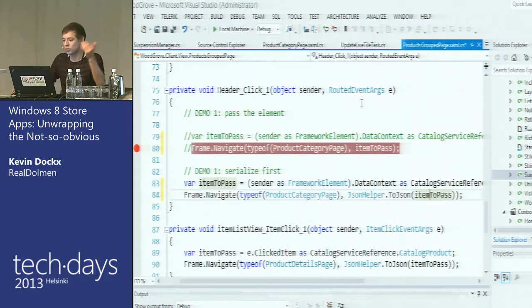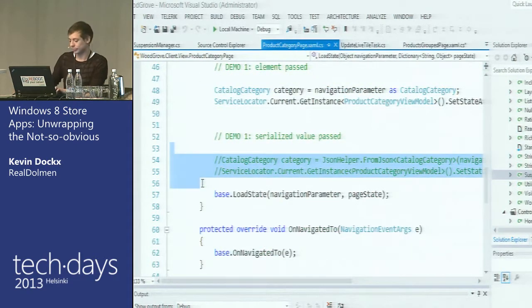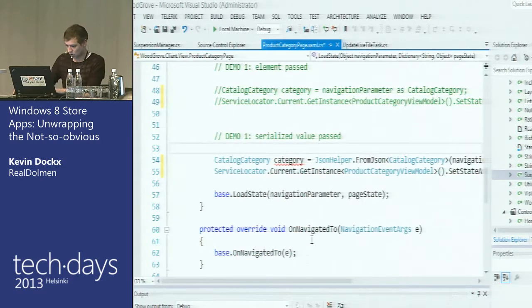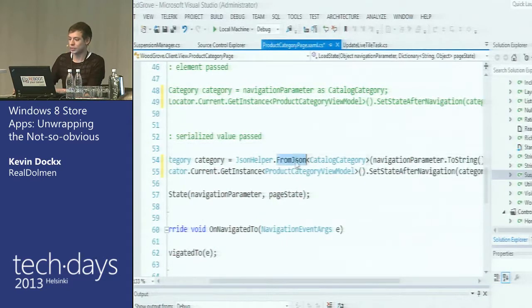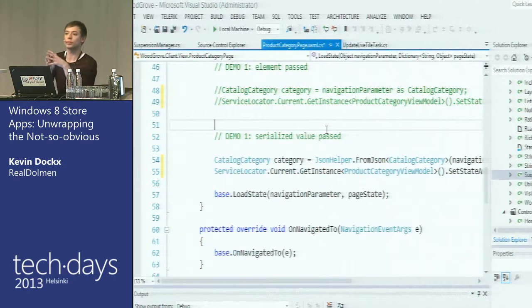And of course, when I get to the product category page, I will have to deserialize it, which is this statement. Now, of course, this will work. You will be able to pass in complex types, but there are a few things that probably won't work anymore.